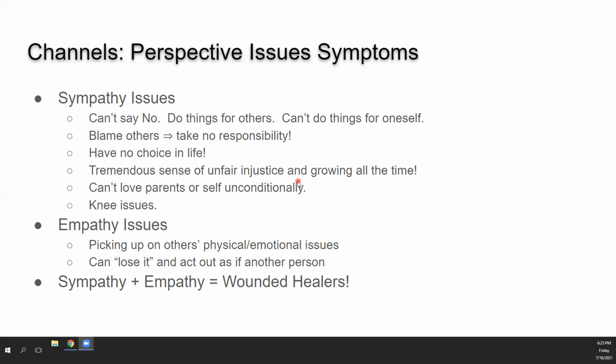I've done everything, I'm always taking care of other people, and other people just don't respect me or don't return in kind. Or if I say I'm doing this because my boss told me to do it this way, then I'm free of the responsibility if things go wrong. So it seems like it's a benefit, right? We don't have to take responsibility, but on the other side, we're not free. We always feel like we're doing things because of somebody else, as if we have no free will.